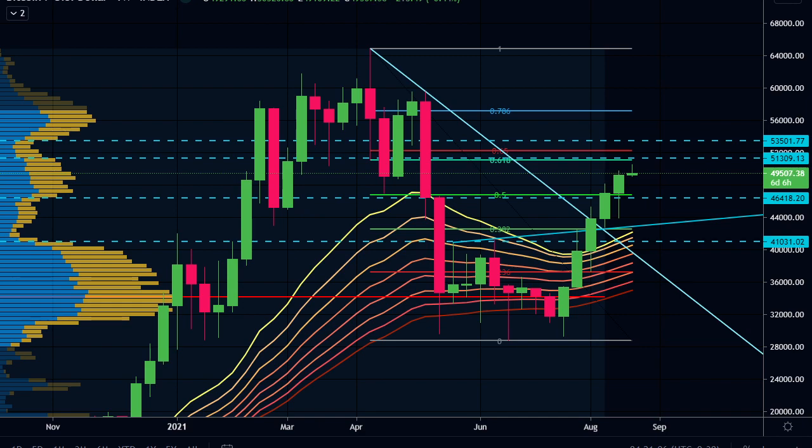So just want to start here on the weekly chart, and we did open a new weekly candle here, and we can see this weekly EMA ribbon starting to tick up now, and currently the top of the ribbon is at 42,260. If we were to have a bigger pullback, I would expect the top of this ribbon to be a bounce point. We're also getting close to this golden pocket area here, the 0.618 fib and the 0.65 fib, on the overall retracement from 65 to 29k, and this level is approximately between 51 and 52,000.